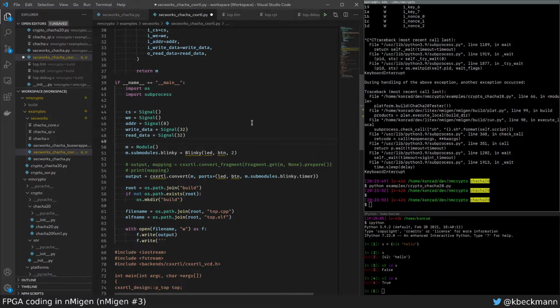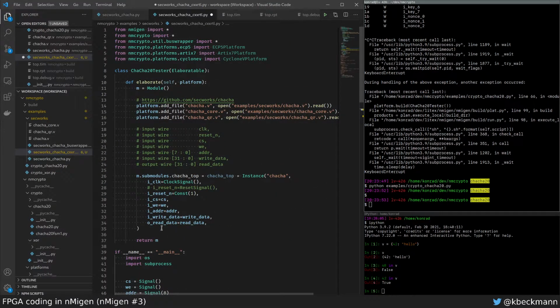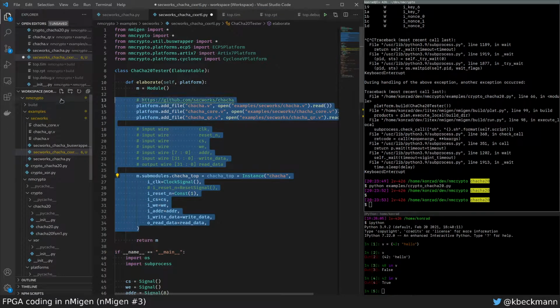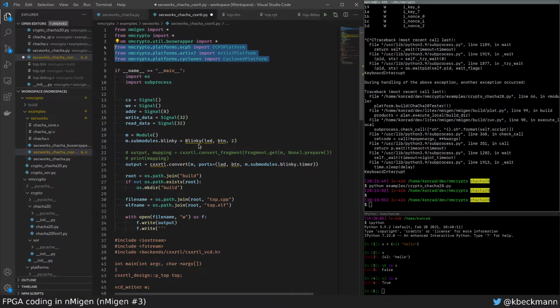There we go. And instead of this, we can just do it like this instead. Just remove this completely. Remove that as well.